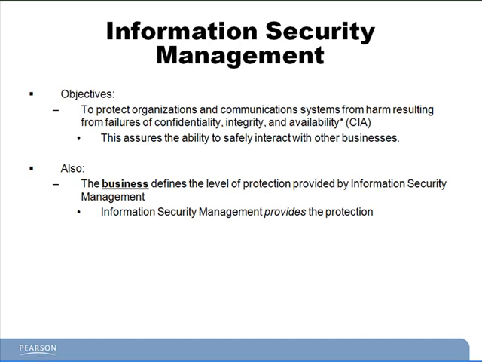The word availability has a star next to it, and I wanted to show you that availability here means the same thing that availability meant in the availability management lesson. Availability simply means, can you get to it? Is it up and running? You can also find the definitions of these 3 words, confidentiality, integrity, and availability, in the book that came with this DVD.